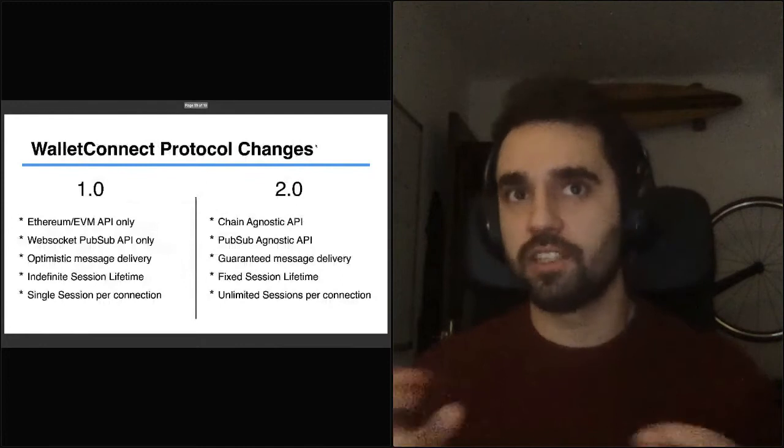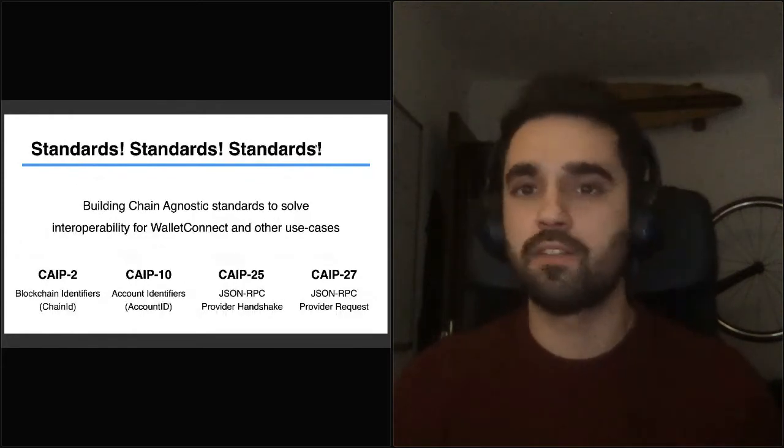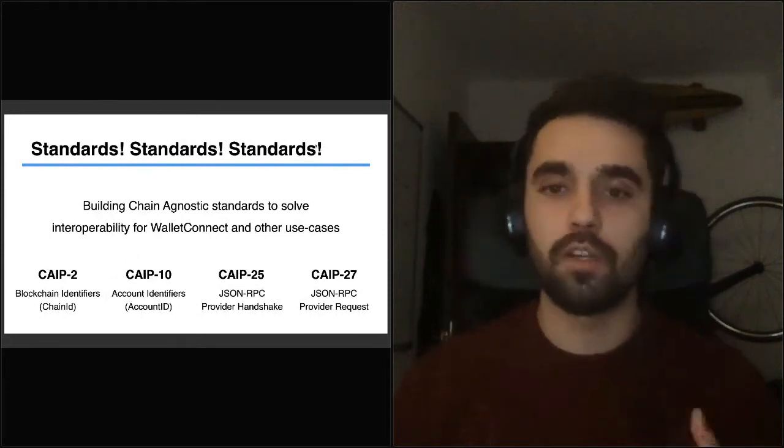And how do we achieve the chain-agnostic capabilities in WalletConnect 2.0? It's through standards. There's nothing more important to WalletConnect than introducing new standards.